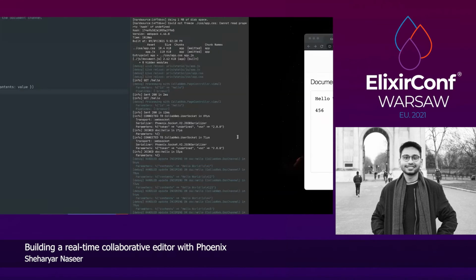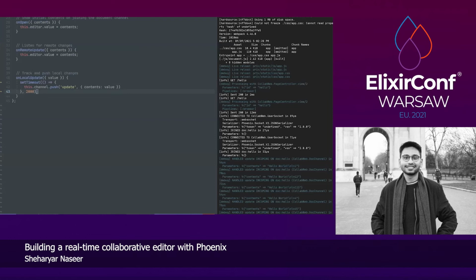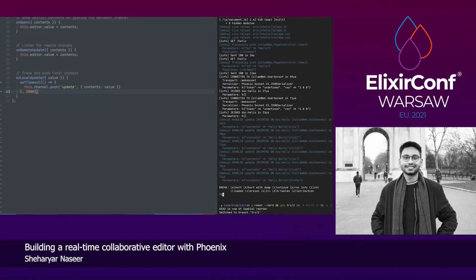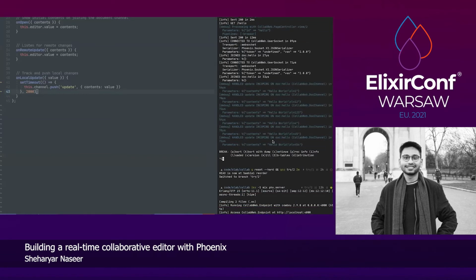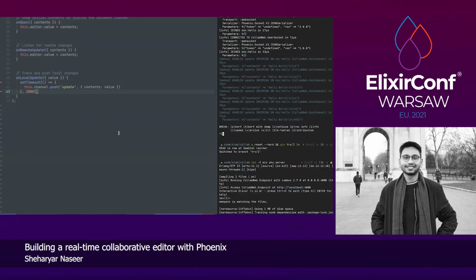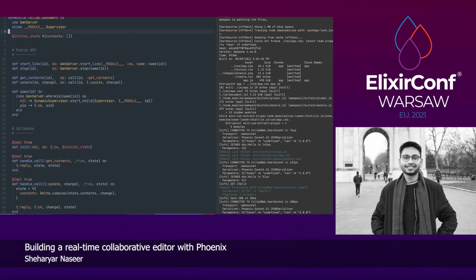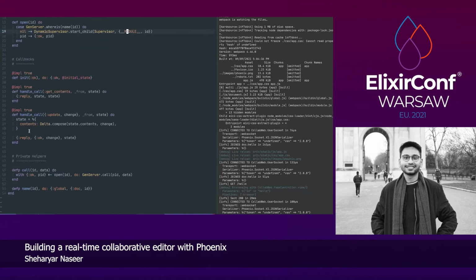I already have the code for this change written, and I'll just switch to that branch. So here's the updated document server with the new changes.